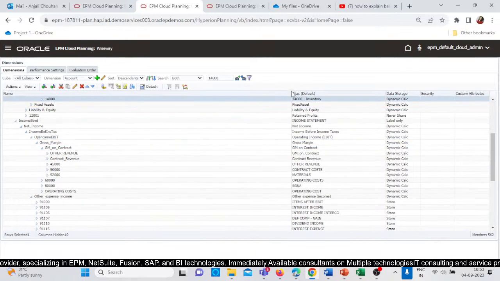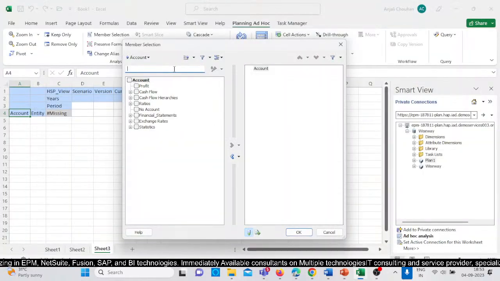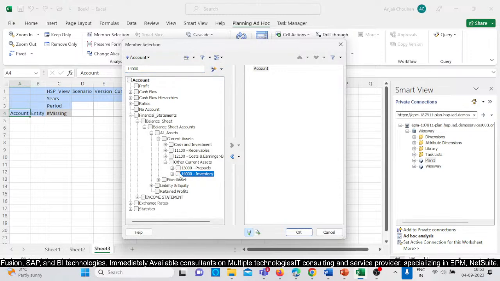So here my inventory is 14,000. I'll be directly putting the value here. I'm selecting the inventory, and 52,000 is my contract revenue.